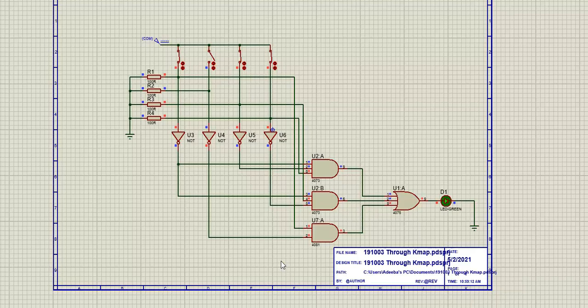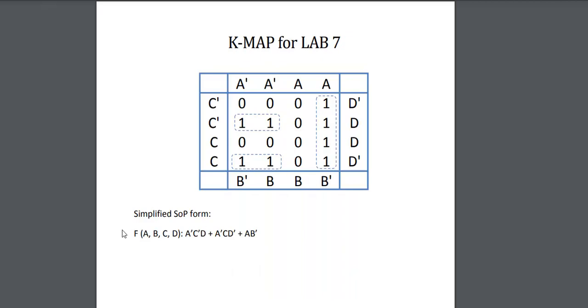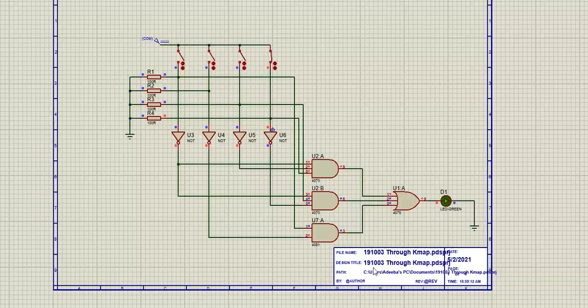Now this is the circuit that is obtained from the Kmap and the equation that we obtained from the Kmap. This was the truth table, and this was the Kmap and the equation that we obtained. Now this equation is confined to 3 products, and the circuit becomes a much simpler one, which increases the practicality of a particular function. Now the function works the same.